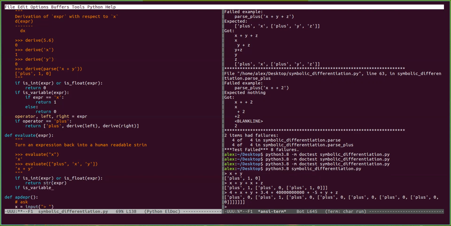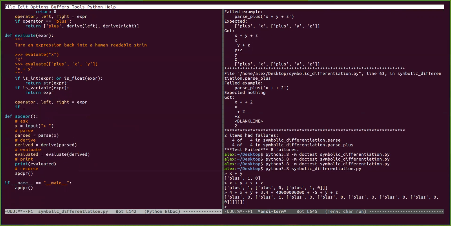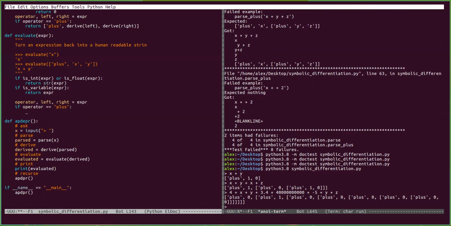If it is a variable expr, just return that expr. Now we know we're not at a number or a variable, so we can do the same trick we did before to get the things from our expression, and we can check, okay, if operator is plus, we can return what? Well, we want to recurse on the left side, and then we want to add that to recursing on the right side.